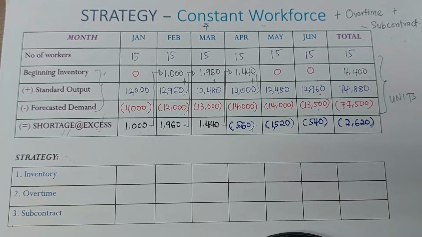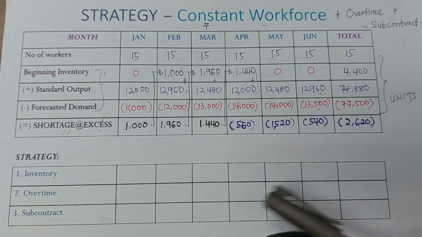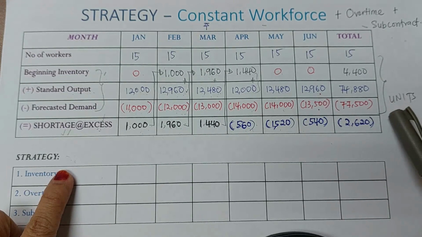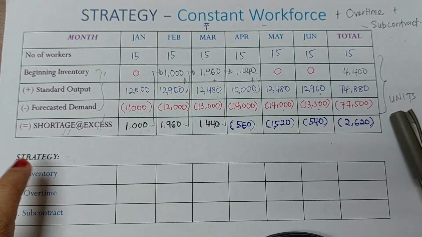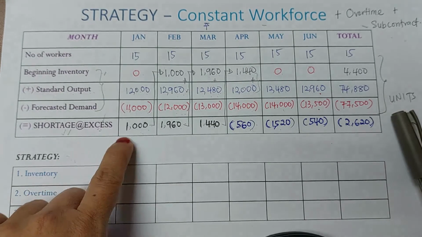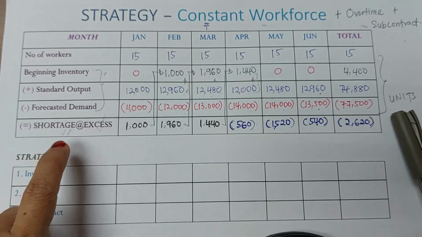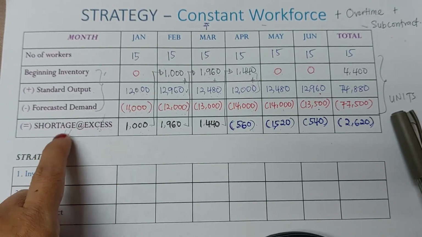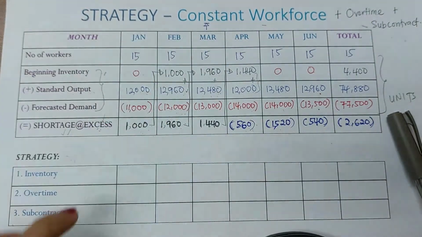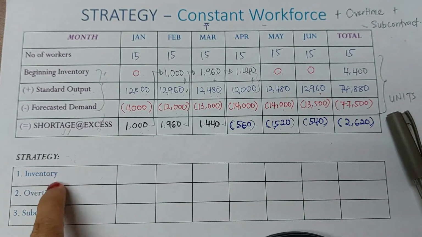Okay, now we move to the next component of the aggregate plan. That is strategy here. This is the second component. We have completed the first component just now. So strategy here means what needs to be done by the operations manager to overcome this shortage and excess problem. So your focus should only be on this part, this row, shortage and excess, and you can just ignore the upper part. So kita hanya akan tengok shortage and excess only, okay, to complete the strategy part.